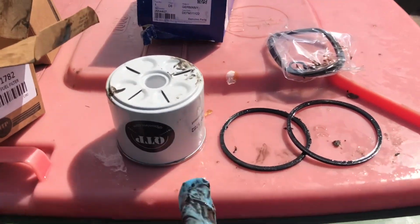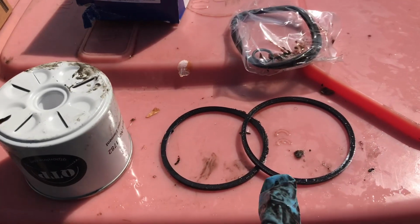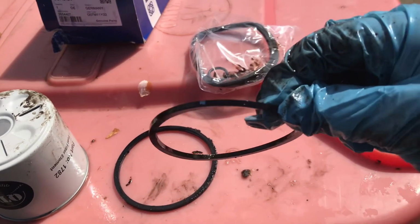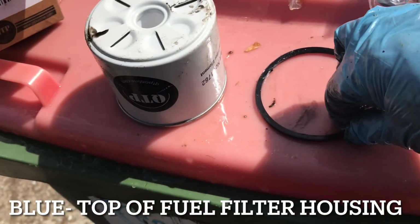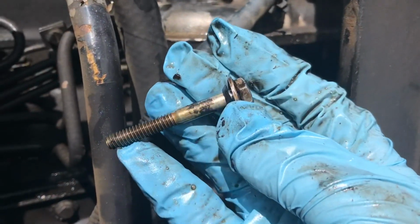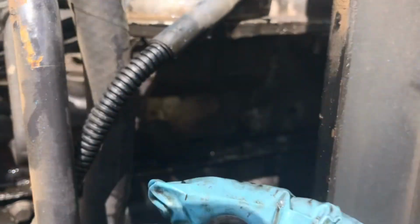Okay, now on to doing the fuel filter. So that's the fuel filter ready to go on. We have the two O-rings we've just taken out of the tractor. We have the blue one, which has a blue tip just there, that came out the top, and then this one here, which is white, and that came out the bottom. So just taking out that nut that holds on the fuel filter, the little O-ring just there, and we'll be replacing that with the small little O-ring.